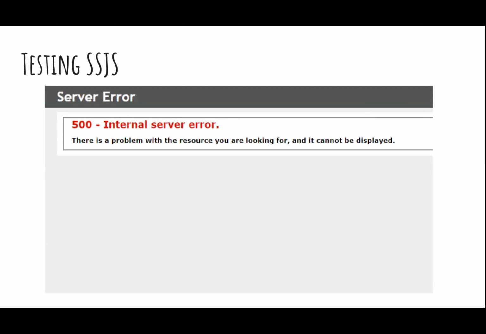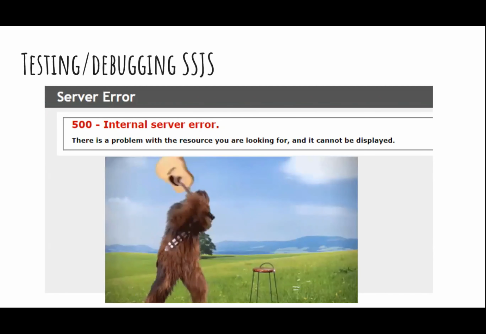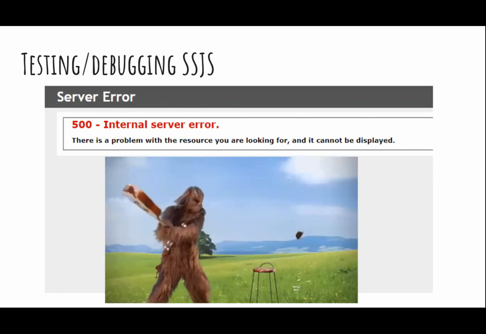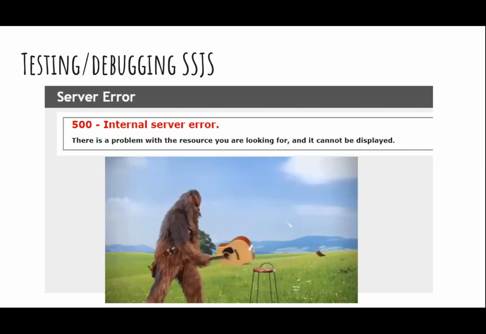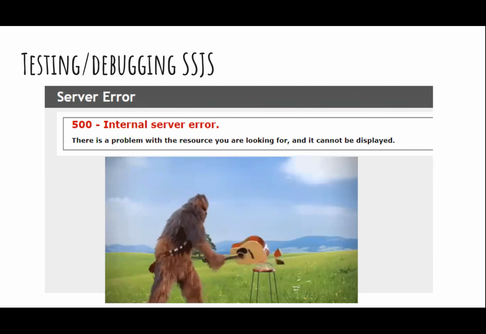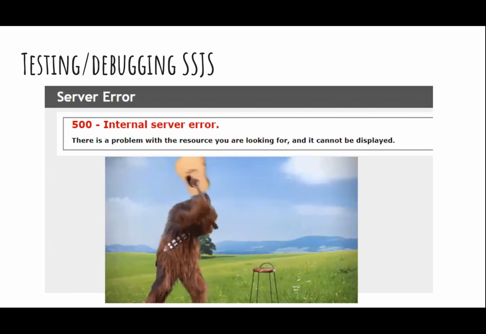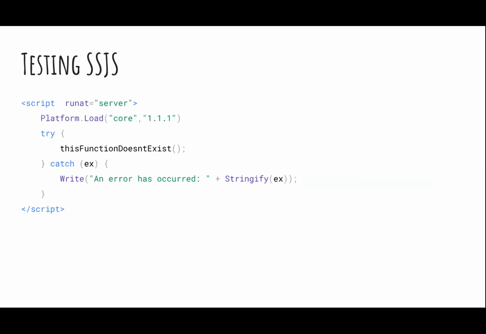Oh gosh, what happened? Okay, don't freak out. It's just a screenshot, but this is the feeling when you get that screenshot. Well, I do anyway. As a developer, it's pretty frustrating because a little syntax error can throw you this nice 500 internal server error. But there are some things you can do to investigate problems, issues and errors. So we'll dive into a little bit of that.